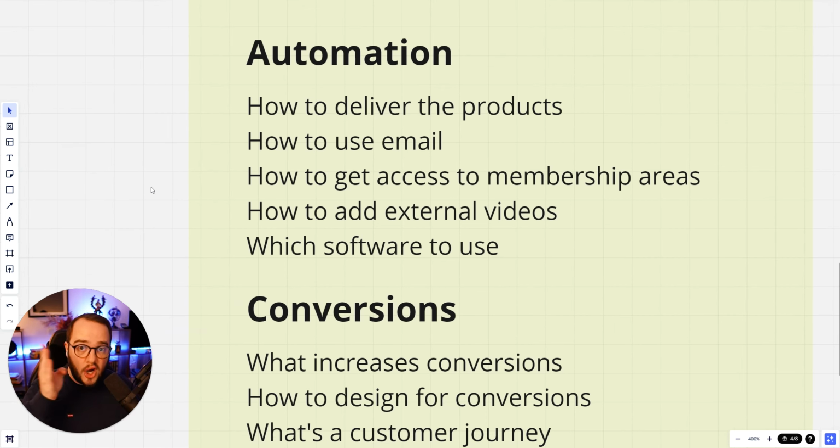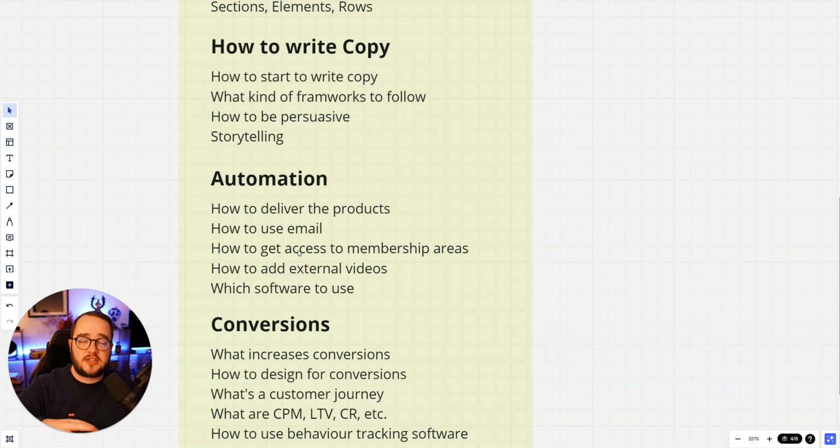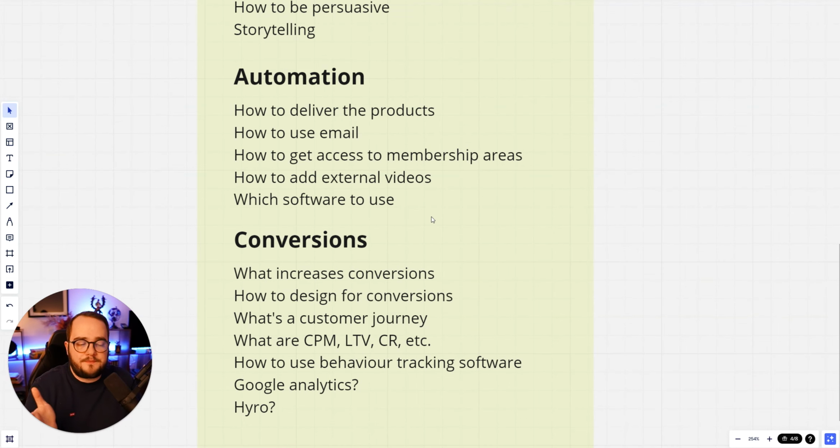But you want to understand the processes. When a purchase happens, what do you need to automate? When the upsell happens, what do you need to automate? When it doesn't happen, what do you need to automate? When they get access to a membership, what do you need to automate? When they book a call, what do you need to automate? You want to understand the process, and you want to dissect it just like I did here. You want to do the exact same exercises I did here for your process, for your customer journey, so then you can learn those specific processes. There are tons of tutorials on YouTube. I learned automation from YouTube. Once you get the concept, you can make it happen.